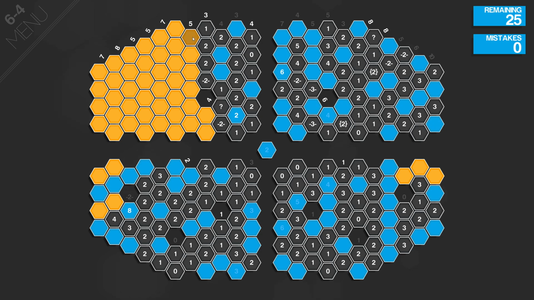This 1 only sees this. That 2 sees a pair. This 2 sees a pair. That 2 gets a second. This 1 sees 1, as does this one.